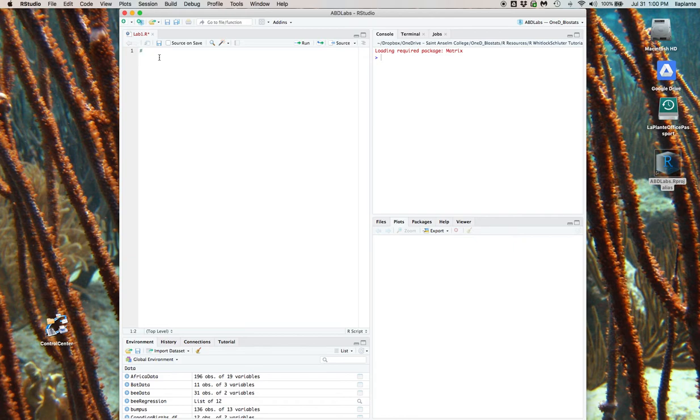This tells R that anything following this hashtag, there are no commands necessary, it's just for information for the reader. So for every RScript that you begin for this class, I would like you to do 2 things. 1, begin the RScript with hashtag and your name. And then create a second hashtag with the name of the laboratory. So this is laboratory 1.